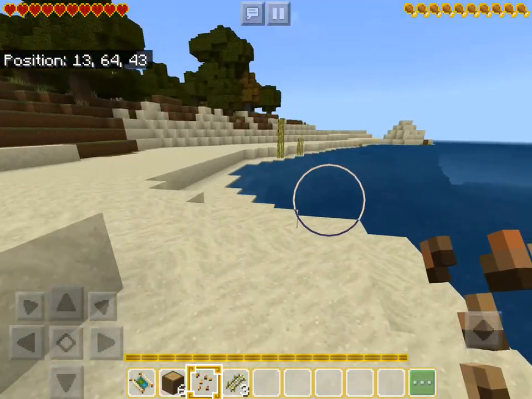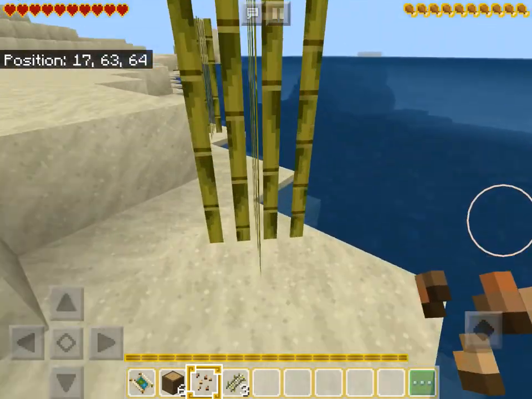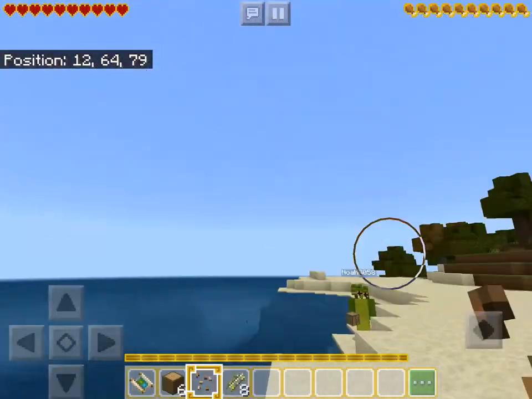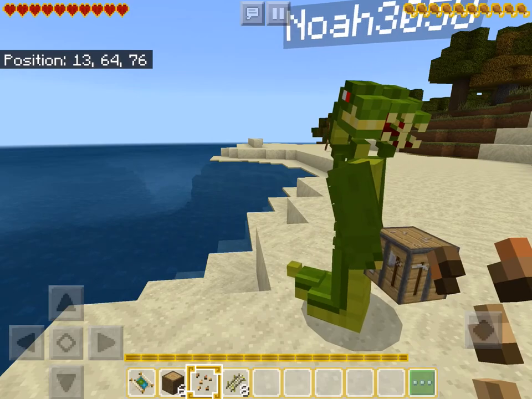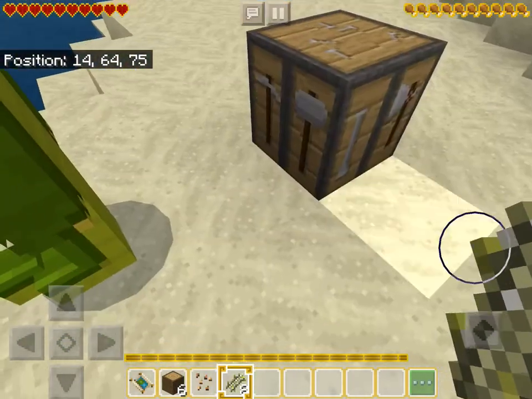Crafting table. More sugar cane. There's so much sugar cane. No, the seeds look ridiculous. I know. You have to have a look at these seeds. I know. I've seen them. Look at this, Noah. Bamboo stick. Benji, let's make a pickaxe and get some stone.